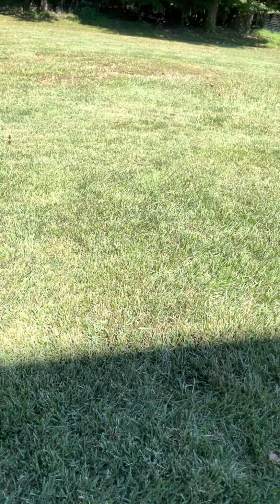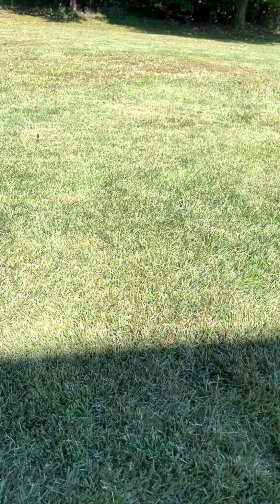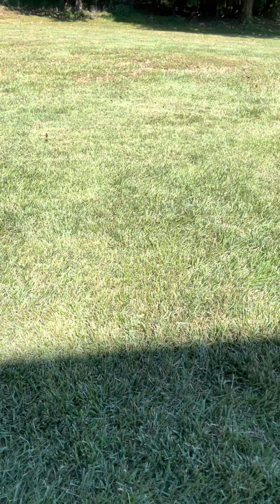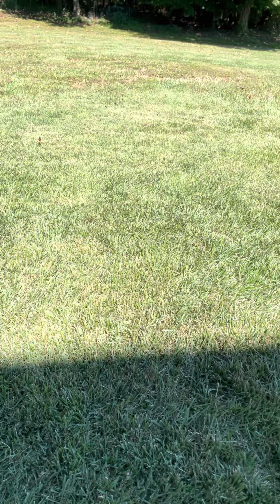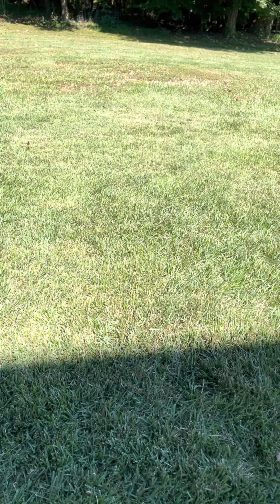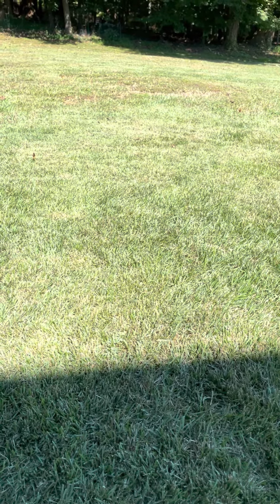The reason why I really like zoysia is low water, keeps weeds out. It's so thick that it just keeps the weeds from encroaching, so it lowers the amount of inputs and costs you have to put in your yard in regards to fertilizer, weed killer, all of the above. Now, the downside to zoysia is it's not easy to grow from seed, so I recommend if you can find some way to get plugs, that's the best way to do it, and just transplant plugs. I think you can order sod online, I'm not really sure.